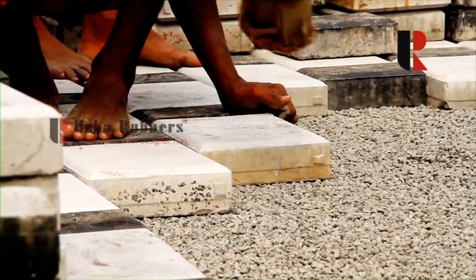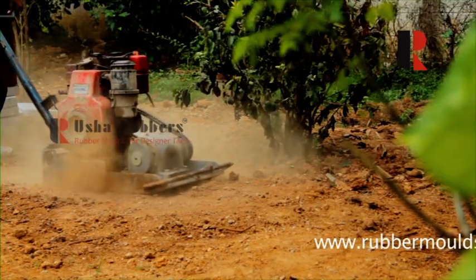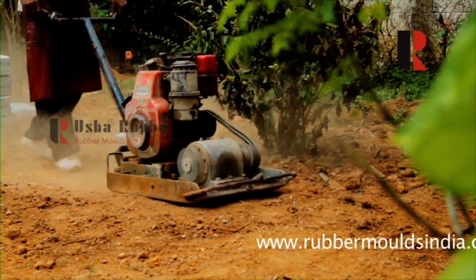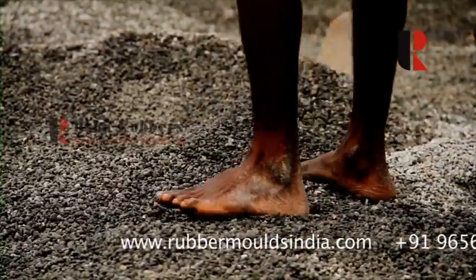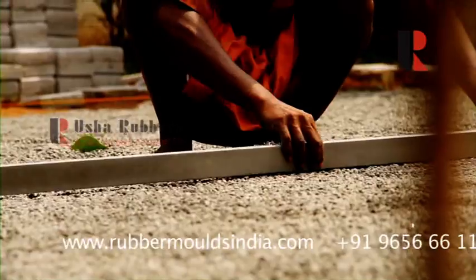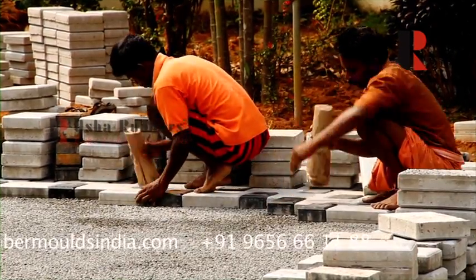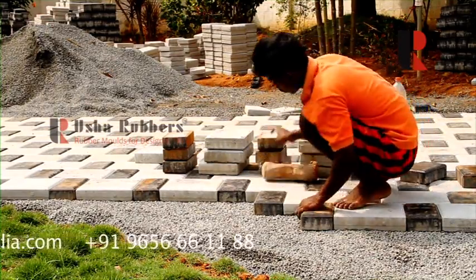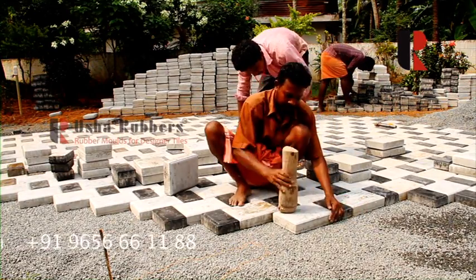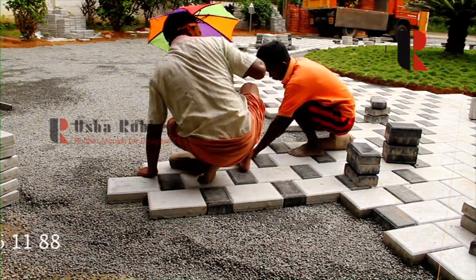Instructions for laying tiles: first, the land is cleared of loose materials and leveled. Loose debris and particles are compacted by running an earth rammer over it. Next, baby gravel of 6mm size is spread over the space and leveled. The bricks are then packed alongside each other carefully. It is highly recommended to pave the tiles in one direction only, as these small yet effective tips give exact spacing and an enviable finish.